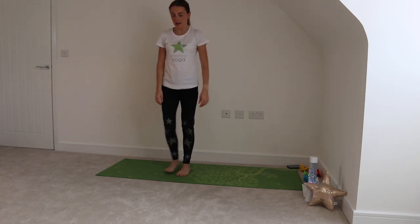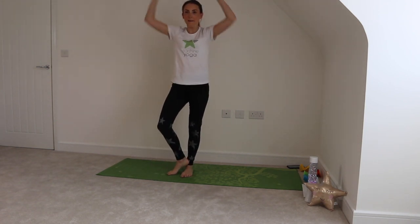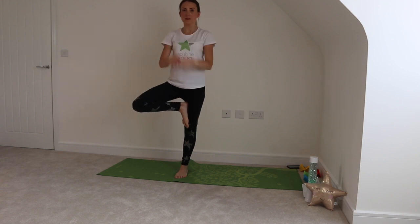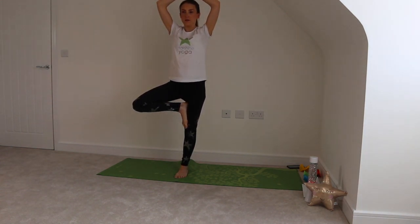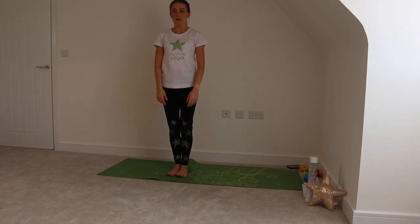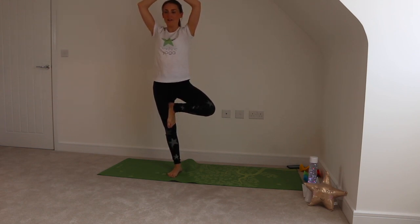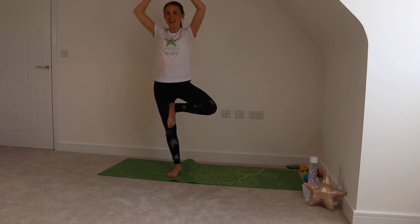So you go for whichever level, remember, that you feel comfortable with. You're either here, or you're coming into that balance, focusing your vision on something that's still, that's not moving. Good. And holding it here for 5, 4, 3, 2, 1, and relax. Excellent. Should we try it on our other side? Ready? Let's see if we can balance just as well on our opposite side. Good. Holding it here for 5, 4, 3, 2, 1, and relax. Excellent.